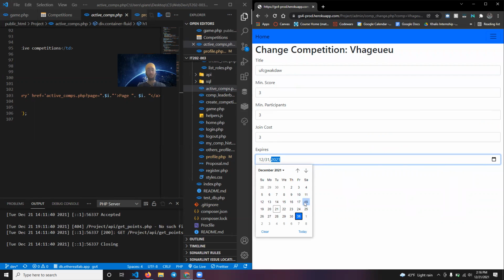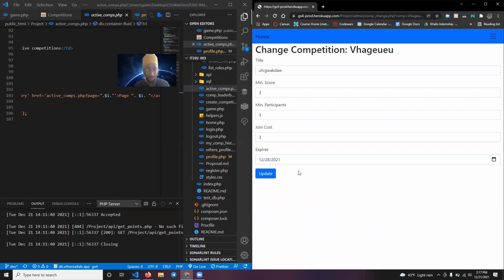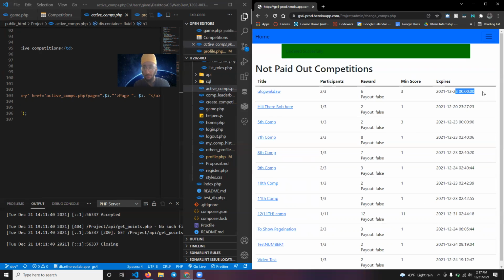I was trying to make the SQL have a timestamp data type. I was trying to make it work so I can get the time too, but I think this was the best I could do. The input type is a date type, so it automatically defaults to 00. So then the time is not as relevant, but it was the best I could do. But yeah, so everything's changeable about it.